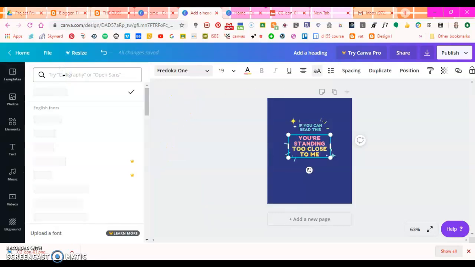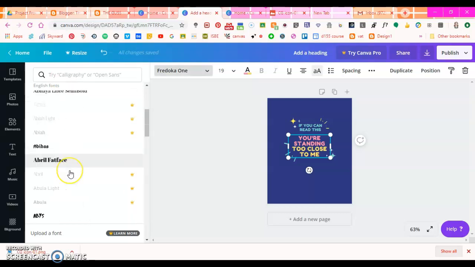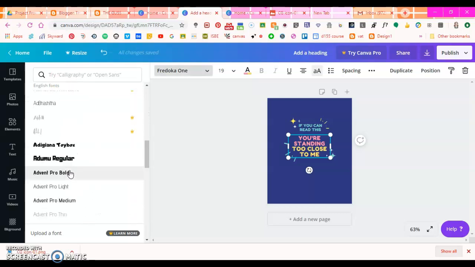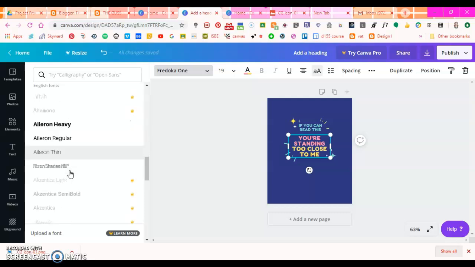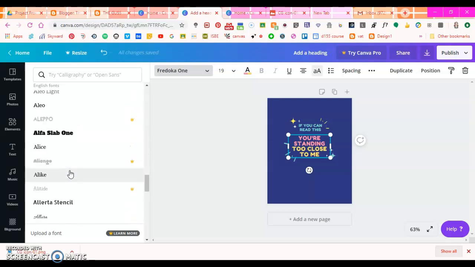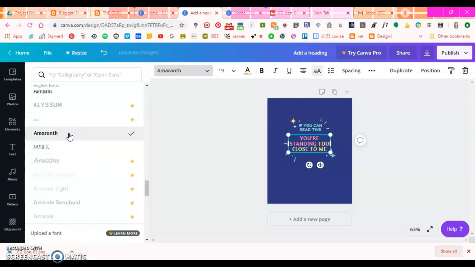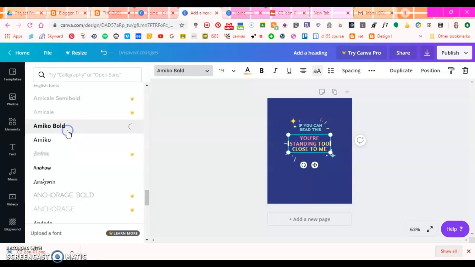If I want to change the font, I can click here and I can go through all the different fonts. Some of them are free and some of them are not, so make sure you're paying attention to that. Don't fall in love with one with a crown. And when you click, it previews the font for you. You probably want to maybe choose the font after you've written what you want to write. So I'm going to get in there and say, we are grateful for you.